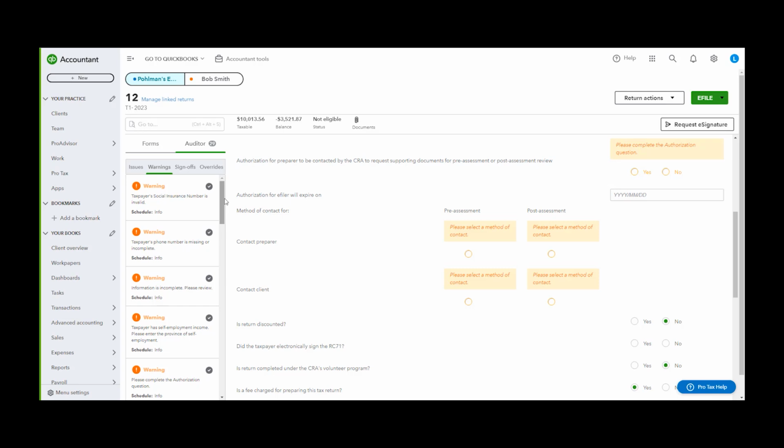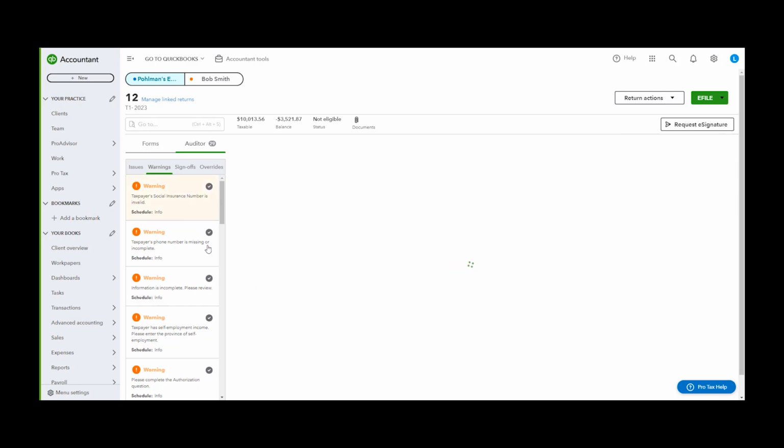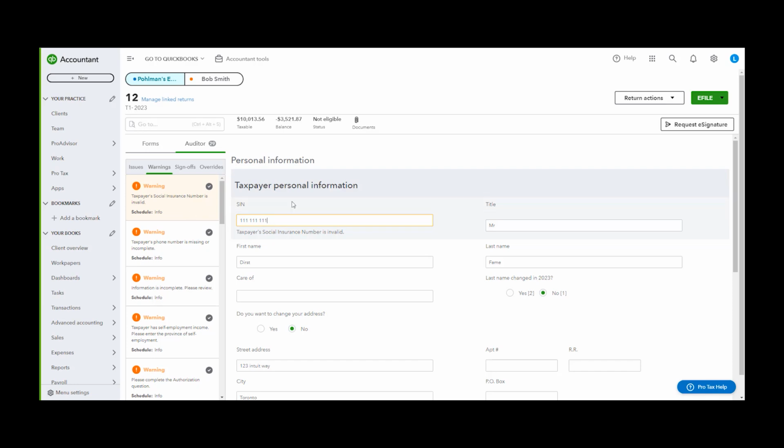For warnings, these are just general warnings that ProTax may remind you about. So for example, taxpayer's social insurance number is invalid. Now, if I go to click on that warning, and of course, because this is a demonstration return, I put all ones just to add a social insurance number into there. It's telling me it's invalid. However, if I were to say, actually, ProTax, I think that's correct.